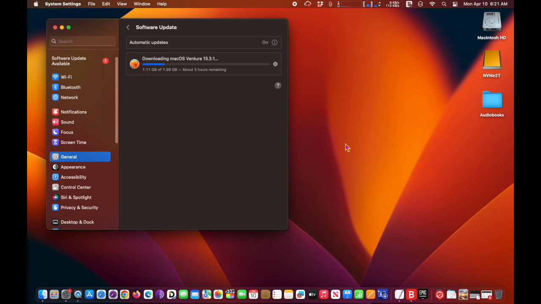There is no mention of resolving newly identified issues with Universal Control and Sidecar. However, from user reports and personal experience, the issues with both appear to be fixed with the macOS 13.3.1 update. macOS Ventura 13.3.1 resolves issues with Continuity features, despite this particular resolution not being specified in the version's release notes.